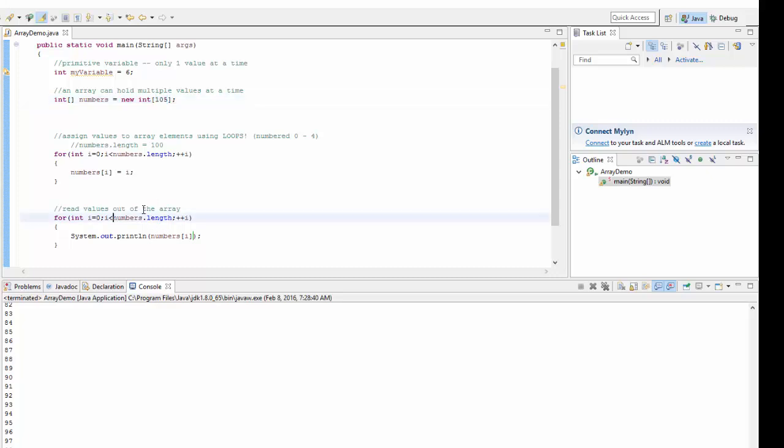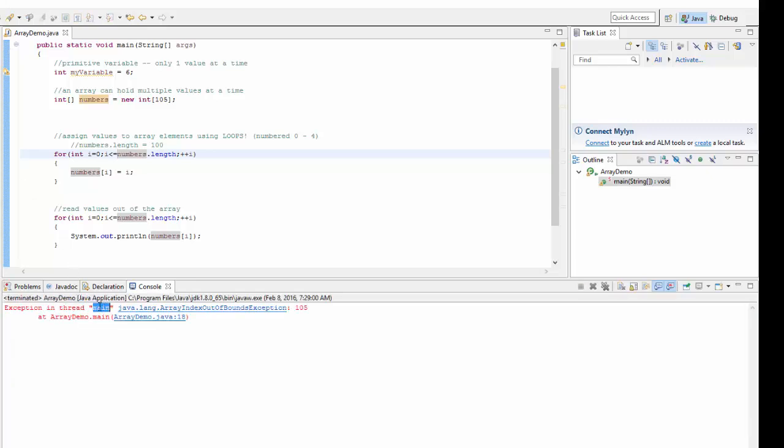Let's see what happens if I say less than or equal to, right? Because that will cause us to print out that element that doesn't exist. I said I'd come back to it, right? So when I said there were 100 elements, that was position 0 through 99, and I got confused because when I said numbers sub 100 equals some value here, it actually worked. And this is demonstrating that when you try and print out that value, it wouldn't work, that 100th element.